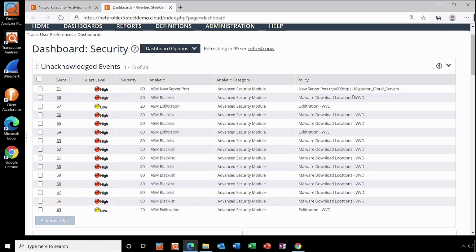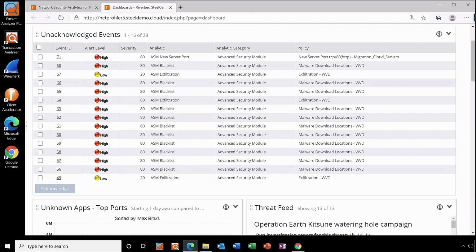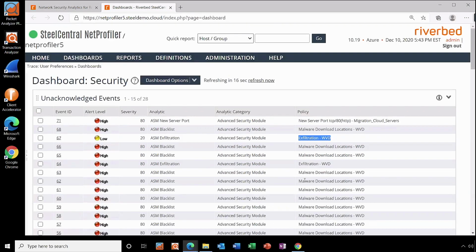It's part of the security dashboard, but just to give you an idea, here I can detect there is some malware on one of my WVDs. WVD is a Windows virtual desktop that we are hosting in a cloud. We also detected some exfiltration of data. That's typically the alerting that we can get out of the flow. But by the way, we need flows. So how do I get flows out of that? Because I just told you that everything is hosted in the cloud, we don't have this visibility.